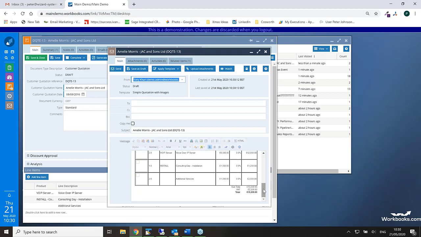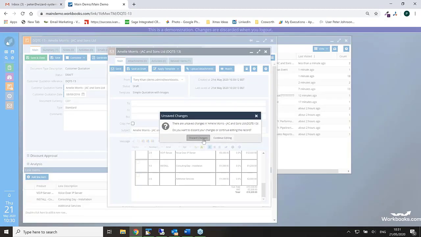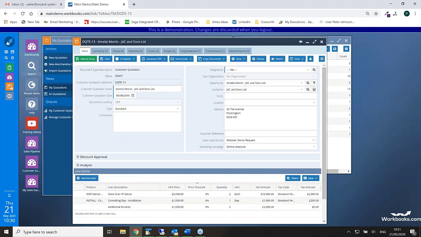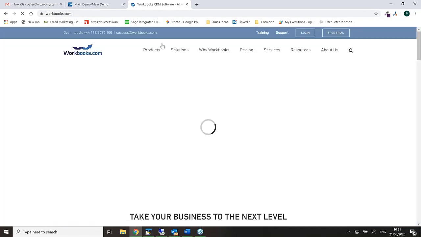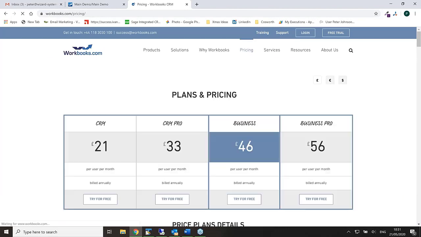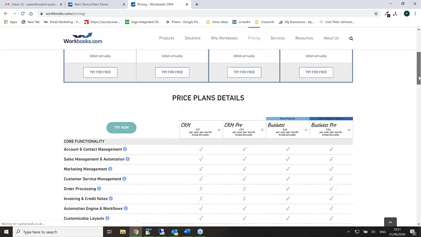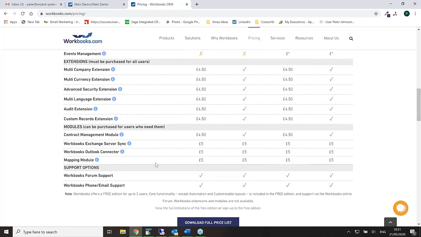Okay, I think this is the last question. David is asking, where is the Outlook connector? Maybe if I can answer that one, Pete. The Outlook connector is an add-on option or extension to your Workbooks subscription, on the basis that maybe not everyone is using Outlook as their chosen company email system. People may be using Yahoo, Gmail, whatever, but obviously Outlook is a very popular system. It is an add-on option. It's called the Workbooks Outlook connector there, highlighted. So it's an additional subscription that's added to your account.